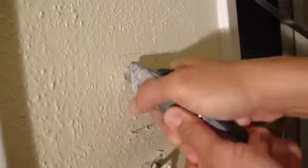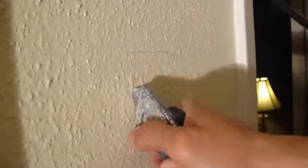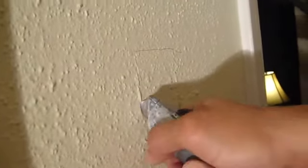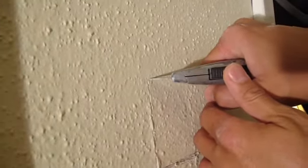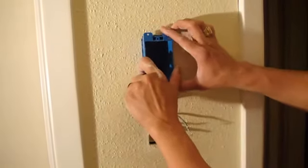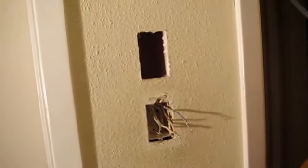Here I'm cutting out where the switch is going to go. I went ahead and carefully measured it, and with my box cutter I went ahead and cut into the drywall. You want to be very careful — don't want it too big or too small. It has to be just right so it fits in nice and snug. I drew the box where I wanted to cut, then cut it out, and you can see there the switch housing fit in perfectly.